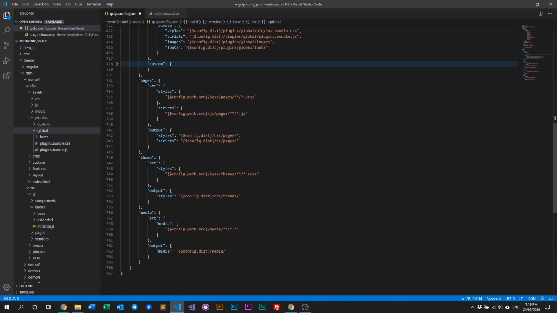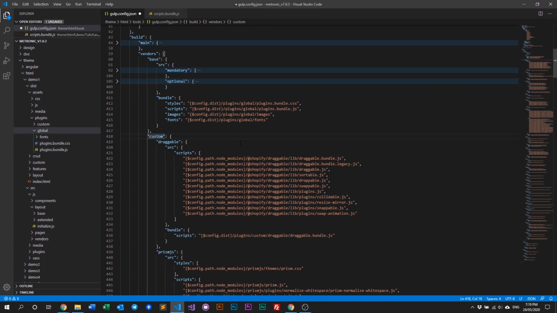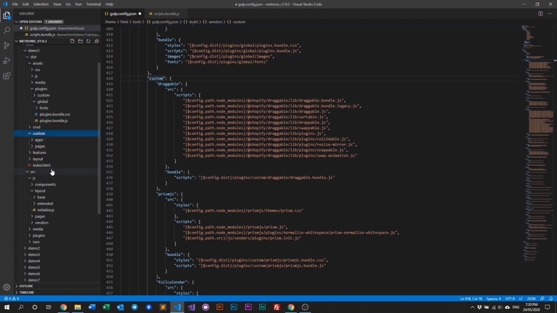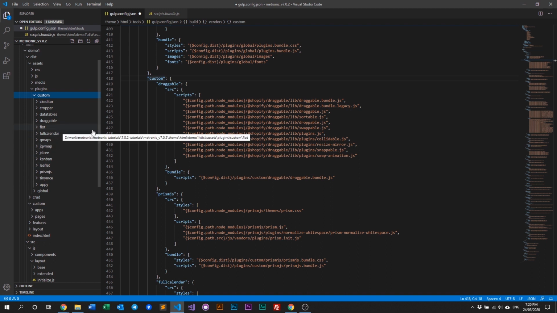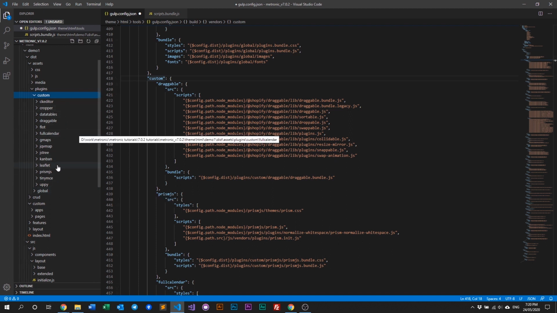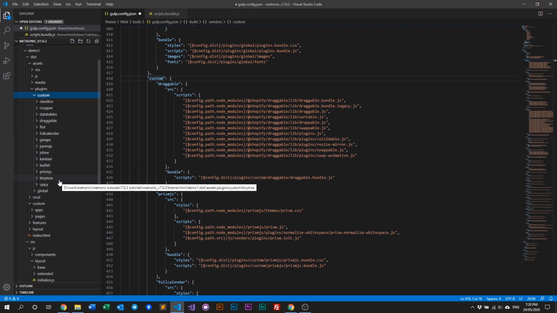Then comes page-specific bundles. Page-specific bundles are basically our custom. So we have base and we have custom. If you look into our custom, here, assets, custom, yep. Here we have all these plugins that are, we call them, still third-party plugins, but they are considered custom simply because they are very large plugins and we do not want to bloat our global plugins. So we will call any one of these plugins as and when we are using them within a page in Metronic. For example, TinyMCE. TinyMCE is a WYSIWYG editor that we only use for a single page within the whole of Metronic.